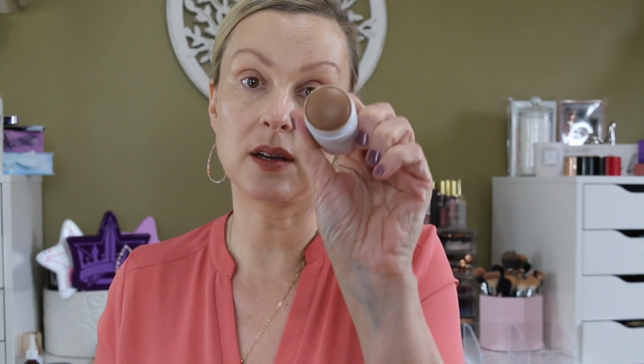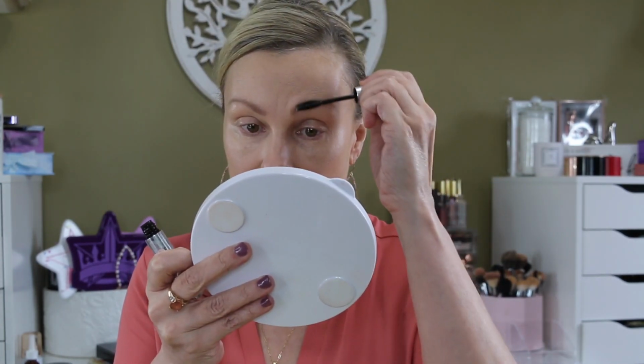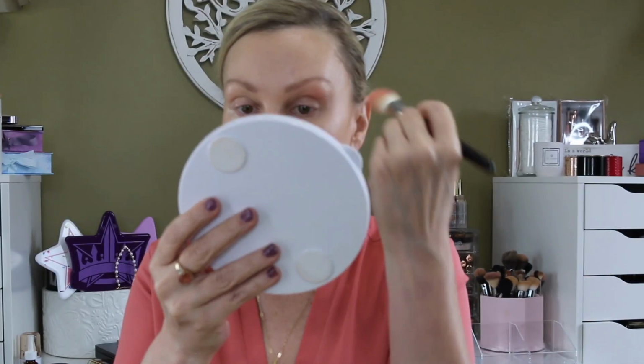Okay, I'm just gonna put on a little bit of bronzer, and I'm just gonna use the cream bronzer from Milk Makeup, right over the top of those powder products. Right over the top. Just like you're not supposed to do. And then I just put a little bit of lighter lip gloss right in the center of my lips, just to kind of make them look a little bit bigger. Put a little bit of brow gel, and then I'll just go in with what's left right here on my brush, just to give a little bit of shading to my eye. A real easy, comfortable, natural, no makeup look.